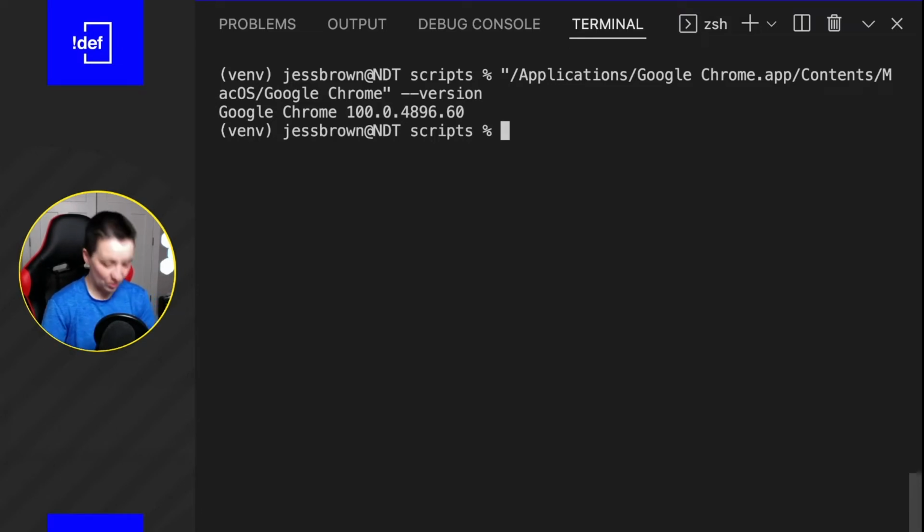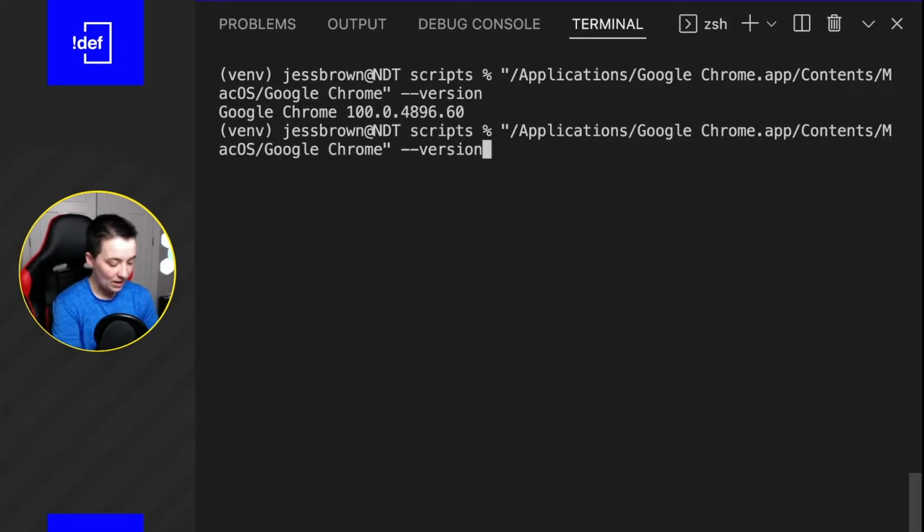numbers. If I were to run the same thing, I'm hitting the up arrow to go back to that same command, but now I can actually do something cool called piping, which is going to basically take whatever is output from this first command, and we're going to send it to something else that can help us cut out some of that detail that we don't need. And it's actually called cut.